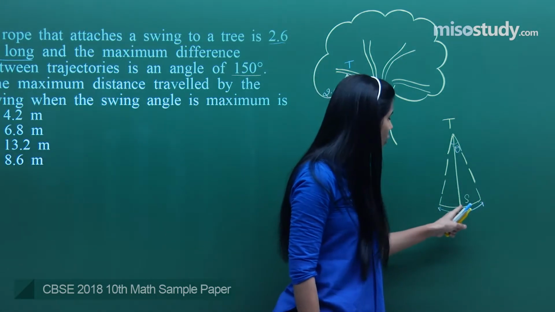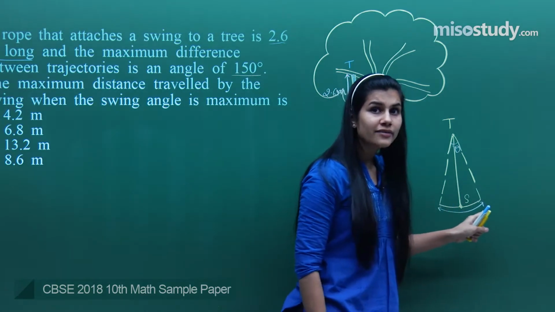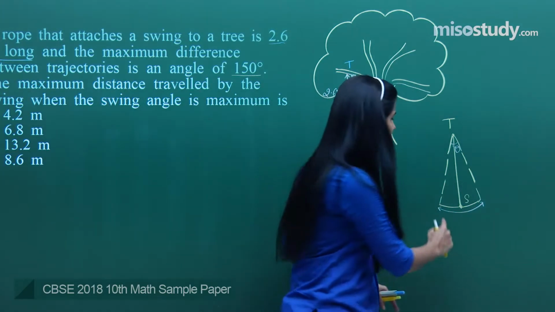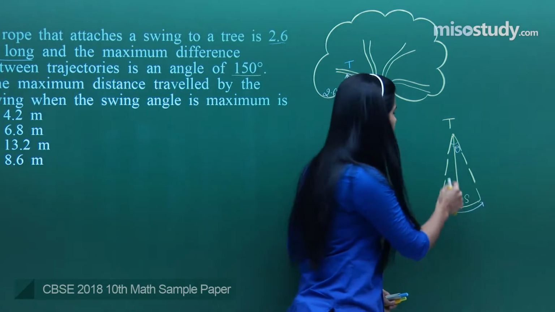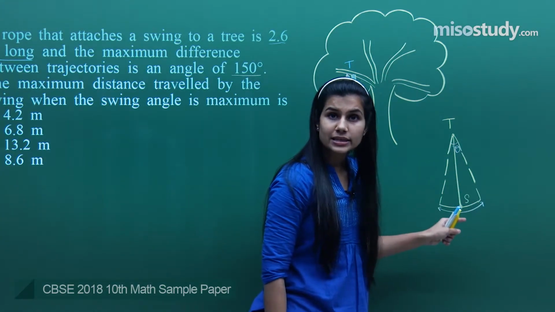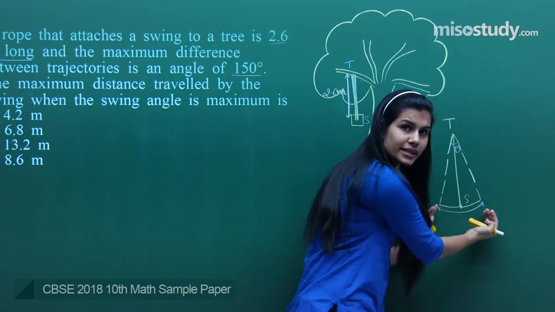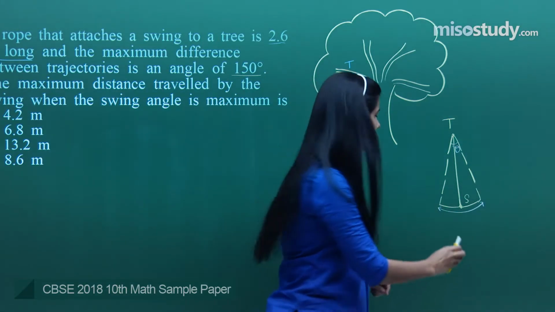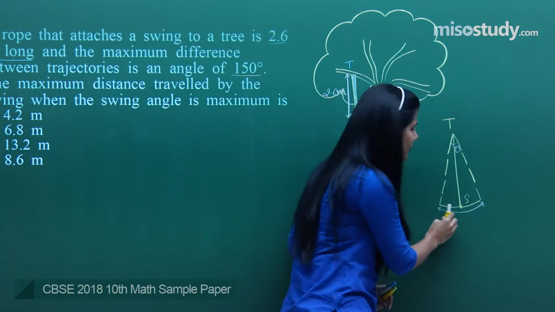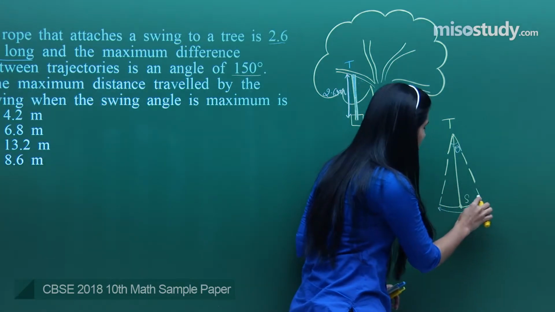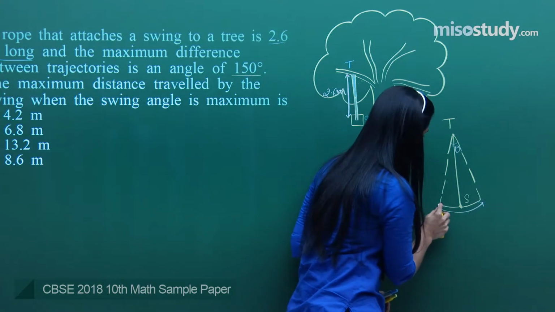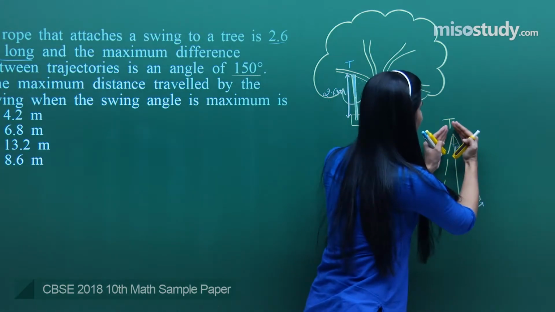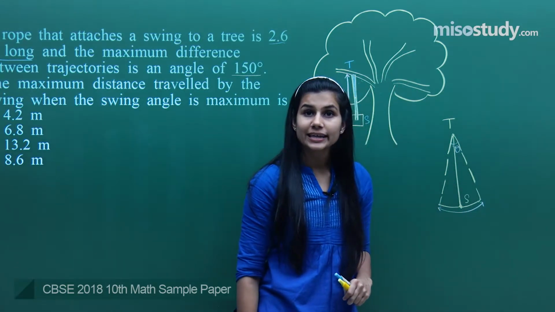What did I say? I said whenever the swing is going to swing, it is going to cover some distance on the left and on the right. So overall, it is going to cover some distance. Whenever the swing covers some distance, there is always some angle theta coming into picture. Now, mind it, how did this theta come into picture? Depending upon how much the swing is moving to the left and how much the swing is moving to the right, we obtained these 2 points. And these 2 points were joined to the point T, thereby giving us these 2 trajectories, and therefore we brought into picture the angle theta.